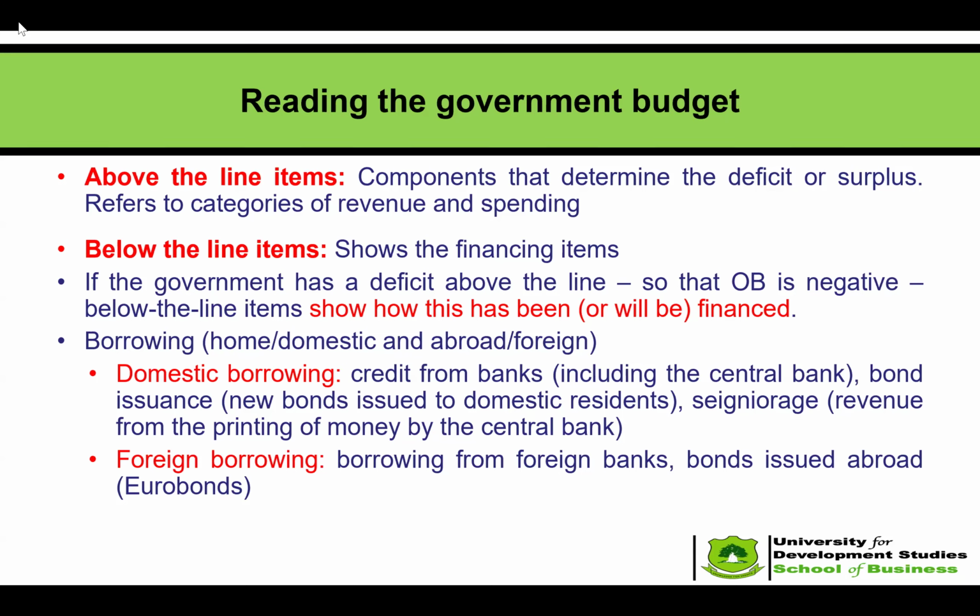So government can also issue foreign bonds, and those foreign bonds are issued at the international capital markets. And those bonds, they can be issued in pounds. You can issue the bonds in dollars. You can issue it in euros, and you can also issue it in yuan. But in the case of developing countries, especially those in Africa, we can't borrow in our own currency. And this is what is mentioned as the original sin, where countries cannot borrow in their own currency. So you always borrow in foreign currency, exposing you to exchange rate volatility.